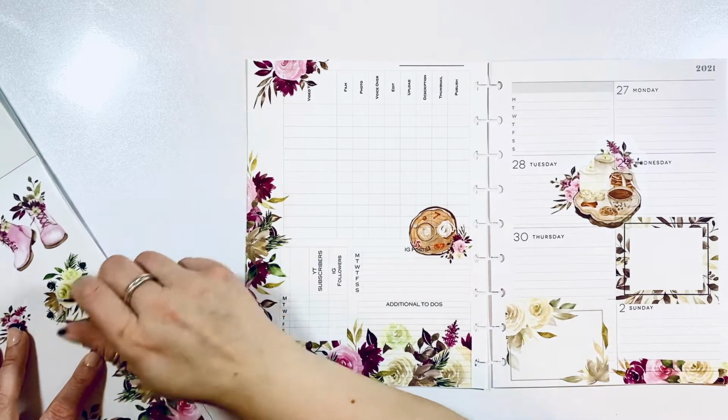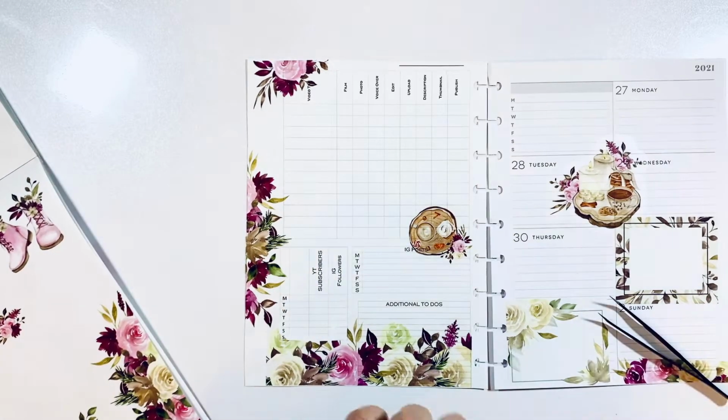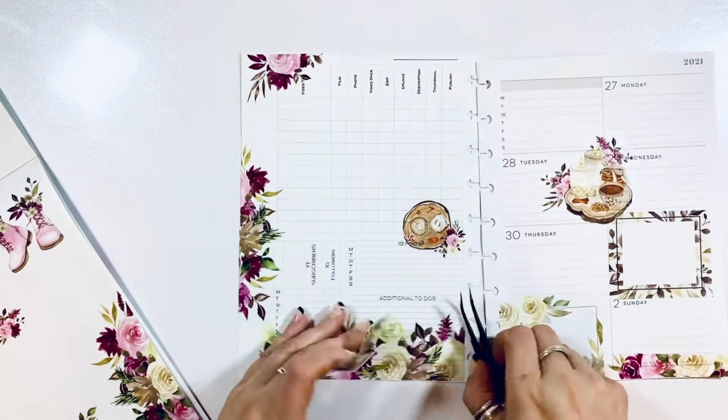So I'm going to be playing a little bit with stickers to fill the areas.